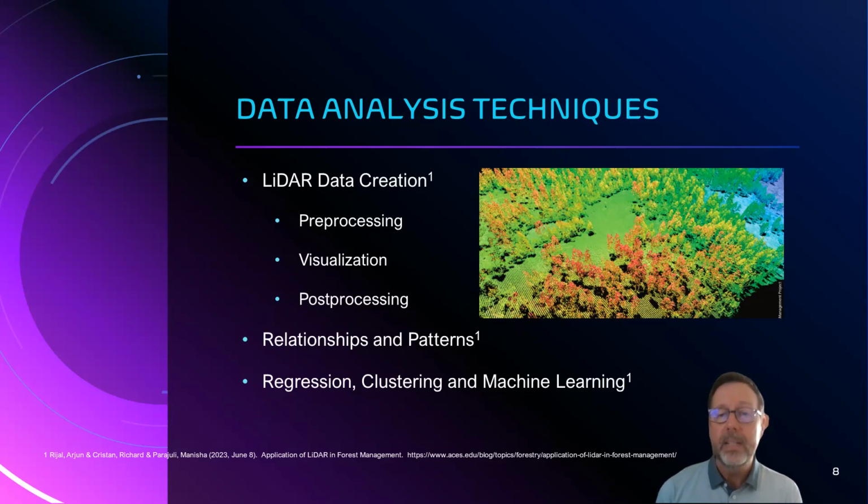And then finally, the post-processing piece, which is really just creating the final product, and which can include a variety of things based on what you want your data to provide. It can be those really cool contour map models, elevation, canopy height, a variety of information there. And then there are analyses using spatial and statistical methods, and that can help uncover relationships and data patterns. And that is going to help with better decision making in the analysis of the data.